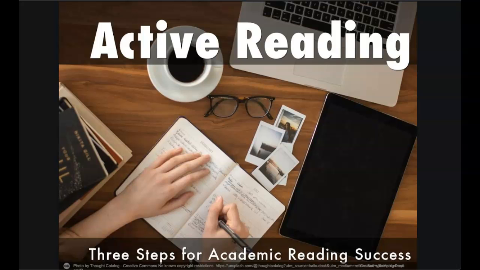And I know this was a long time ago, but there's a before, a during, and an after step for active reading. The before is previewing, where you skim the reading, you make predictions. The important one during, annotation, where you're indicating what the main ideas are, you're asking yourselves questions about what you're reading, those kinds of things. And then the after, or the reflective, where you're considering what you read and you're demonstrating your understanding.